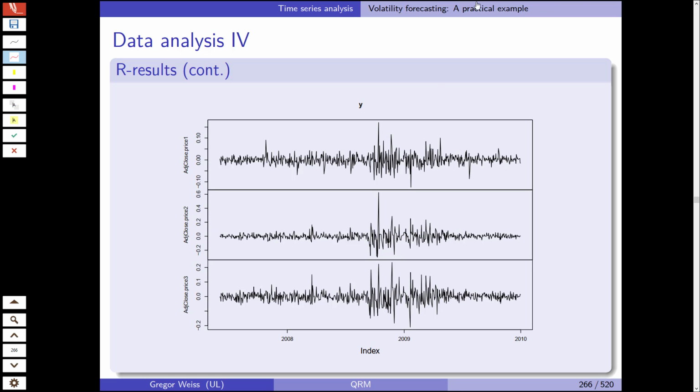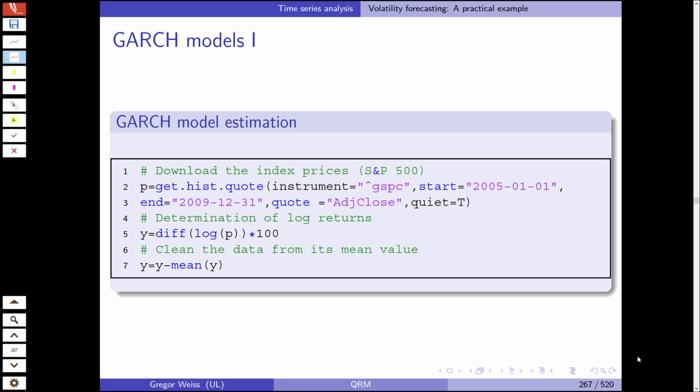Now, let's plot the data. As you can see, we have the financial crisis in between. So we have one very large volatility cluster in the middle, and also some periods where we have relatively calm log returns, especially here at the end. You can see it's rather calm here, and high volatility in between with all those 3 returns.